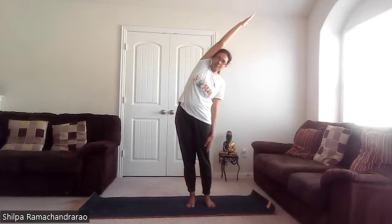Let's make sure our elbows are straight. Normal breathing. Observe all the changes in your right side of your body. The stretch around your wrists, your elbows, your shoulders, chest, your waist.